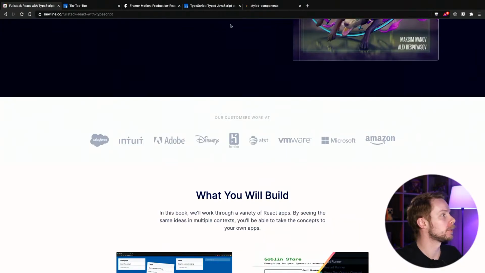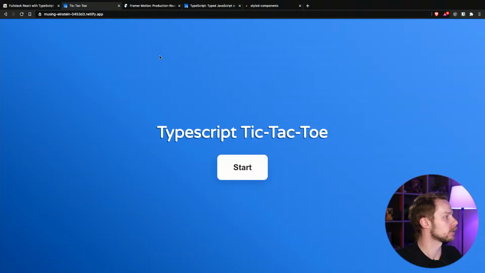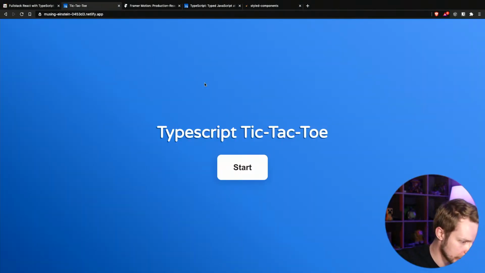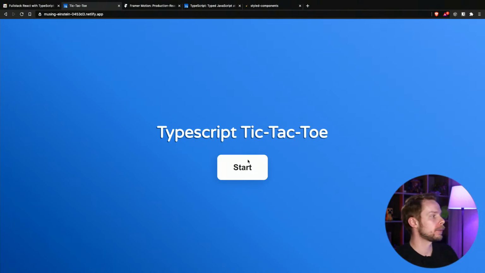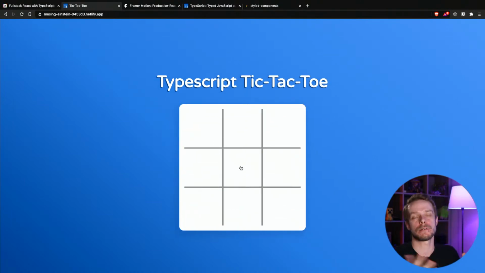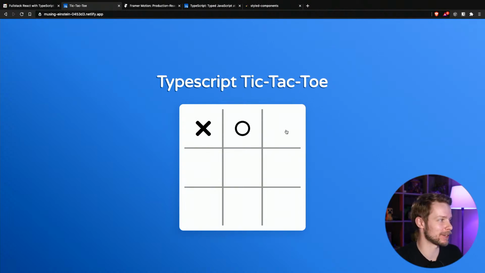So what are we going to build today? Let's talk about this a little bit. We're going to build a tic-tac-toe application. It's going to be a gentle introduction into React and TypeScript realm. Of course, you will be able to ask questions about React and TypeScript if you have them. The app doesn't have any sort of artificial intelligence, so you have to play with yourself here. And the game only knows when we have a winner.